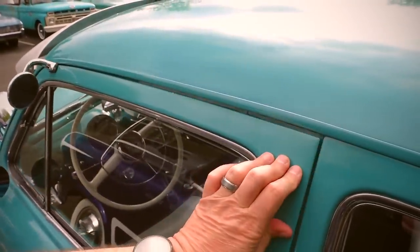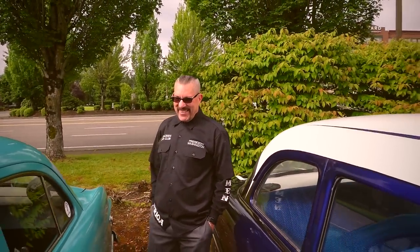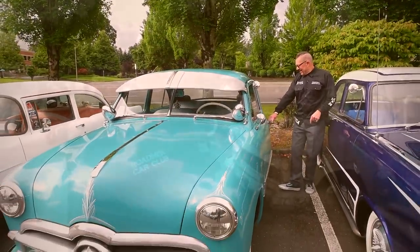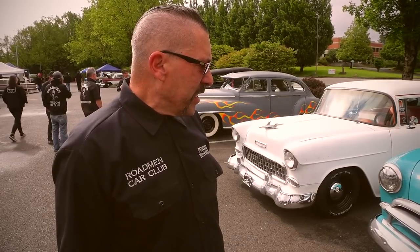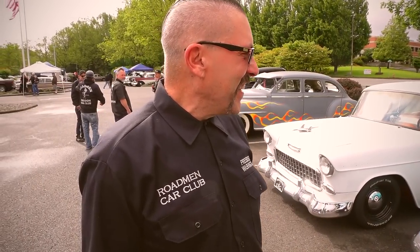So what I'm hearing from you is that there's a point where functionality goes over form. Absolutely. I'm getting ready to get it back in the paint shop. It does have some paint flaws in it, but I'm getting ready to put it back in there to get some stuff done. Well, I love the color of it. I've always loved the color. Like I said, I've seen it around. I appreciate it, man.